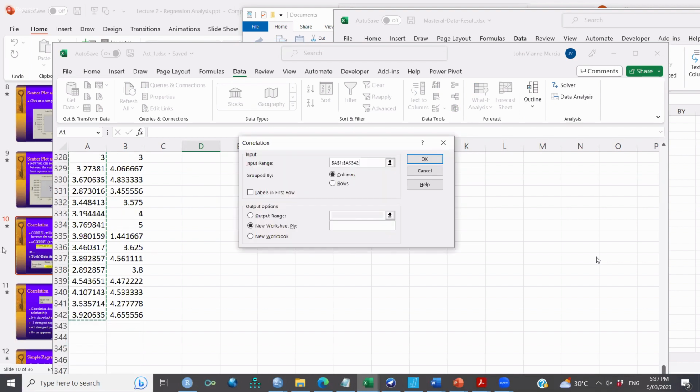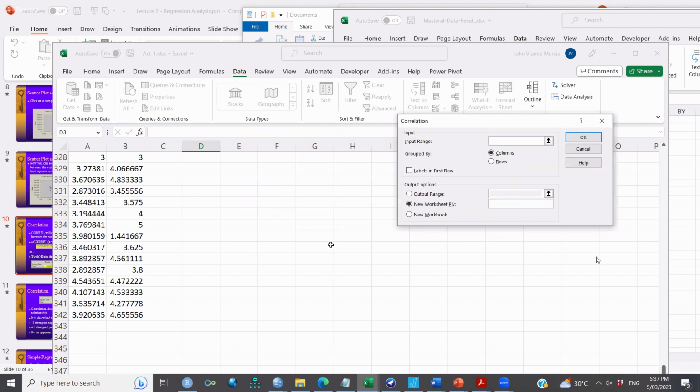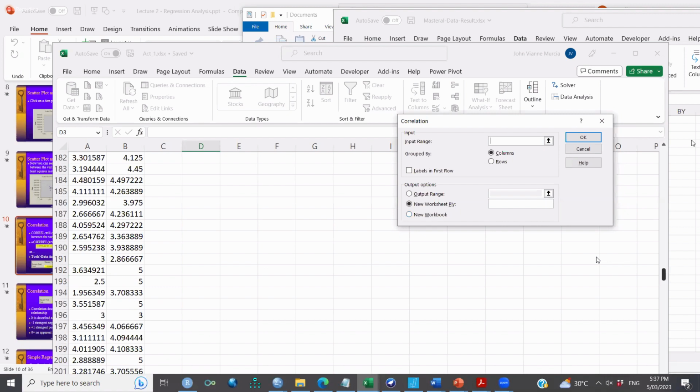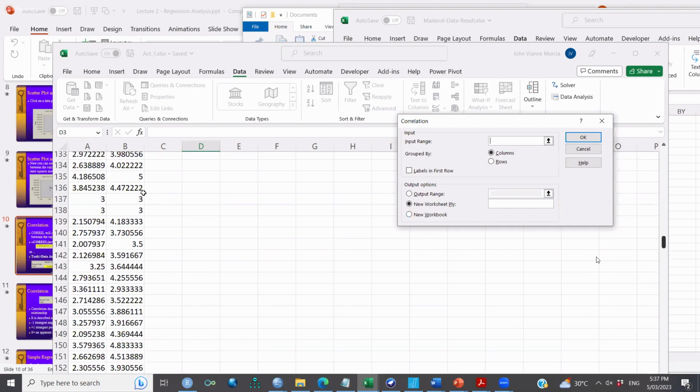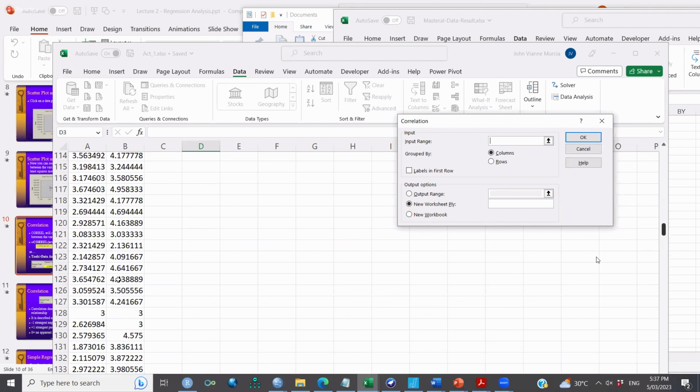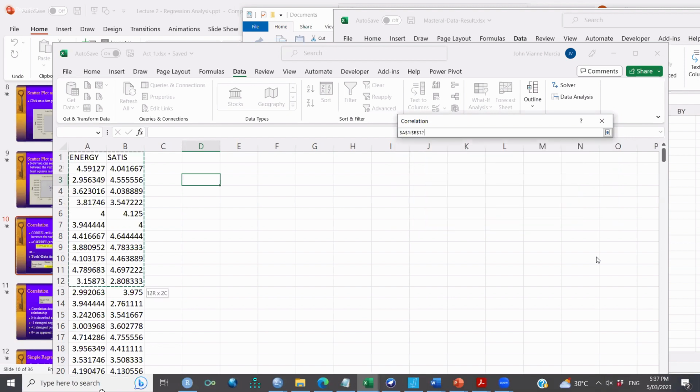This includes the array of the second variable. So you highlight both of them.